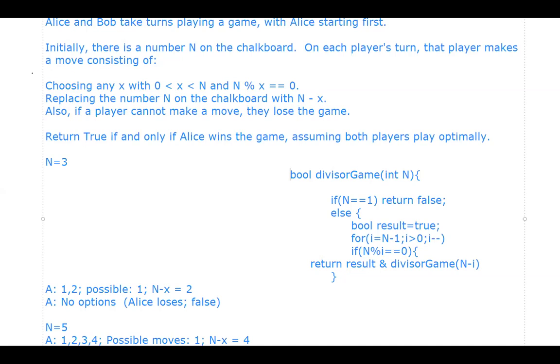So the optimal move comes out to be every time I subtract one. Because when I have an odd number, I don't have an optimal move, so I give the opponent the opportunity to make a mistake. If he somehow gives me an even number, I will win. But he is also playing optimally, so every time he gives me back an odd number. That's how this game is played optimally, every time we are subtracting one only, because only with even numbers do we have the option to make a mistake of giving either an even or an odd number.